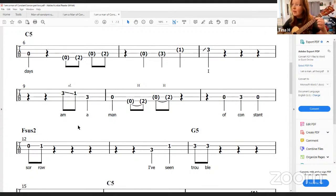Let's just play that. 3 to 1, you're probably sliding down with your index finger because you may have slid up back here with your index finger. Okay, so try that. Just go index finger on the 3rd fret and slide back down to the 1st fret. Chances are good you're like me now and you're just playing that with your middle finger because you've got a finger anchored on your C chord shape. So I'm going to slide down with my index finger and I'm going to do that again.